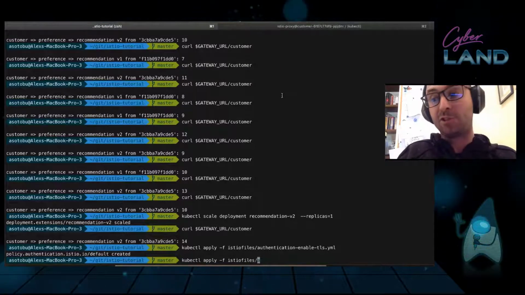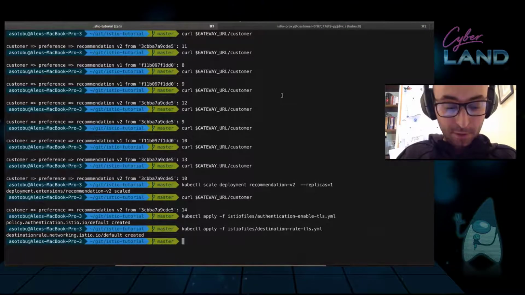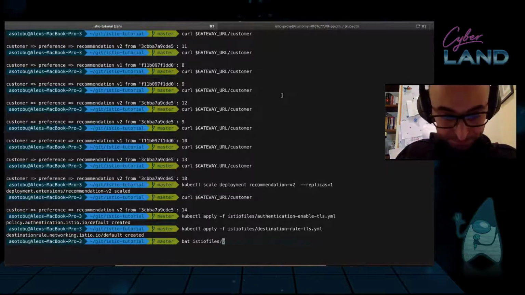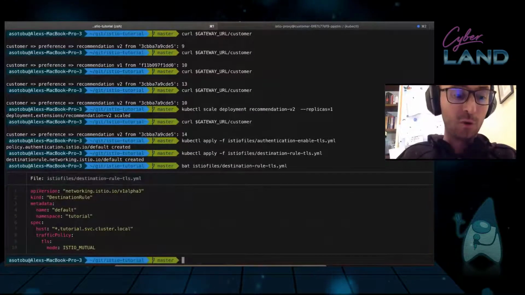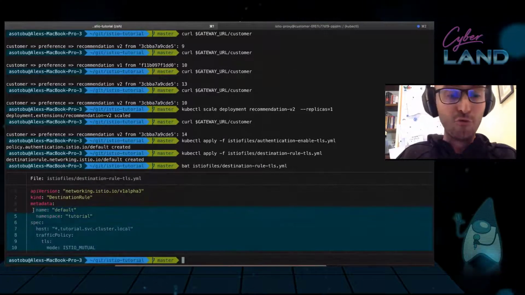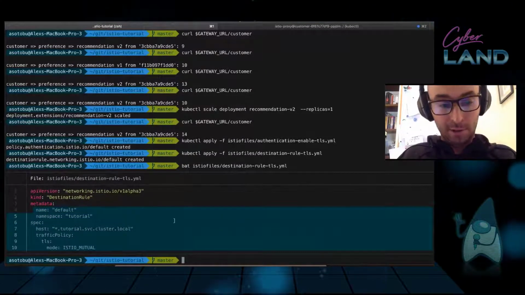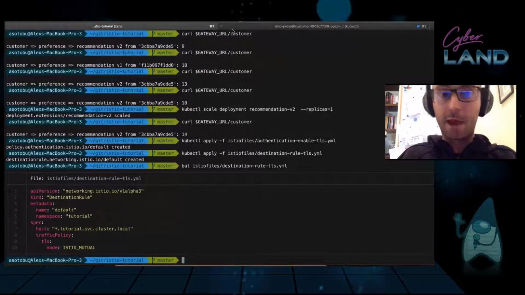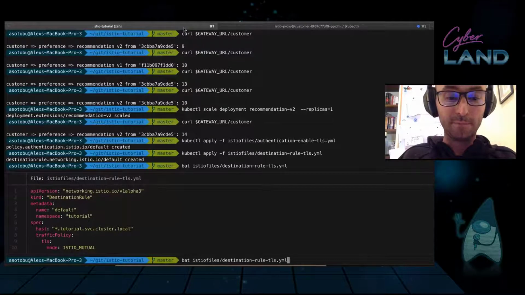In this case, I'm just saying all of them and just applying this. If you want to see these files, here you see that I'm saying that I want to apply mutual TLS through all the services from this namespace. Okay, now I'm just applying these resources and I'm going to do the curl.